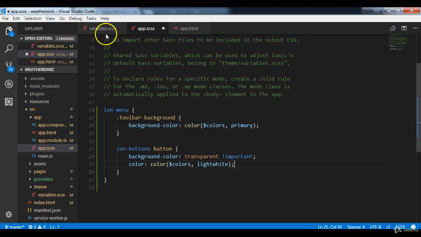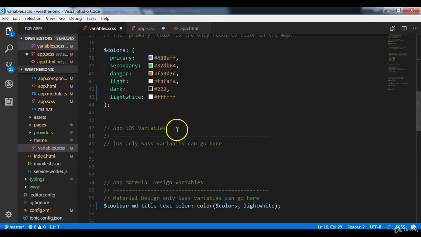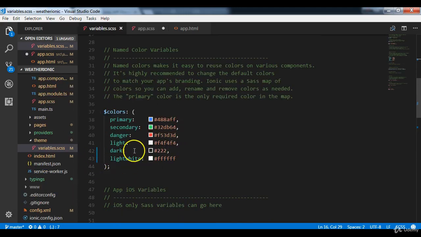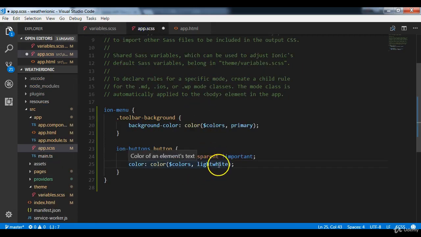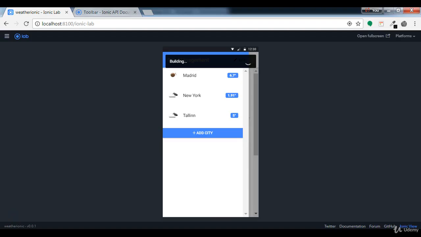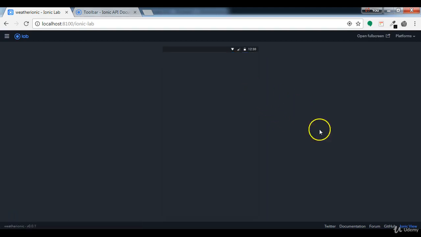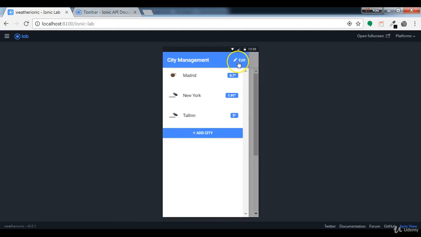And recall, inside your variable.scss, you can specify your own color, maybe whatever color you want to use in your application, you can add them right here. So change this to light white, save, then come back here. You're going to see that the color has been applied. So right here, you can see now that the color is now white.